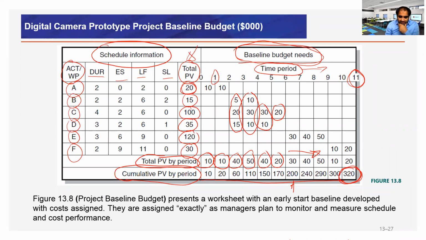At the end of, say for example, period 2, we can see that some activities are completed, some just started but without any completion. At the end of period 3, some are completed, some are partially completed. So there will be 3 different scenarios: either the activity started, or the activity completed, or the activity partially completed. Now, the percent complete will help us in defining the earned value.